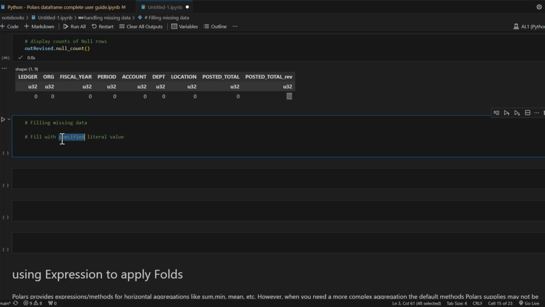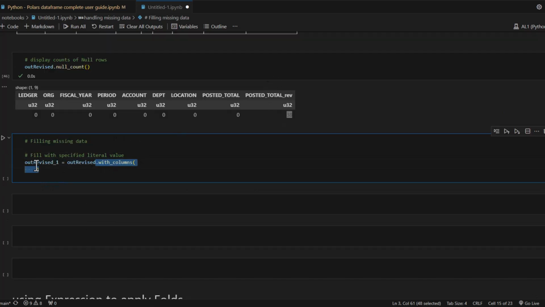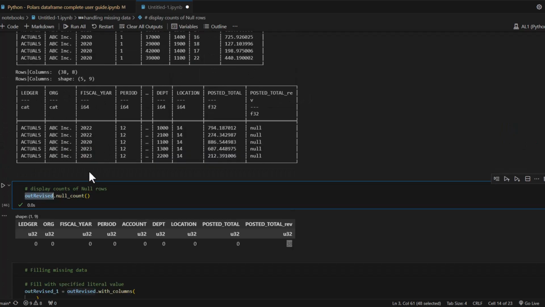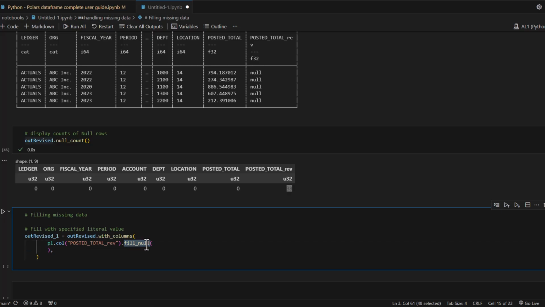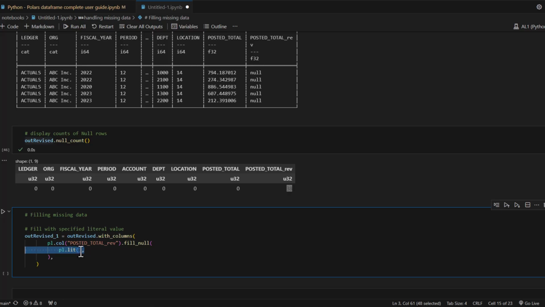So how to handle this missing data? There are a couple of strategies you can apply. Very simply, you take the original data frame, and here I am calling it with column context because I want to retain the original values, and simply create a new column. Sorry, take the original column where you want to fill the null, and then use the method fill_null. Please go through the signature of this one.